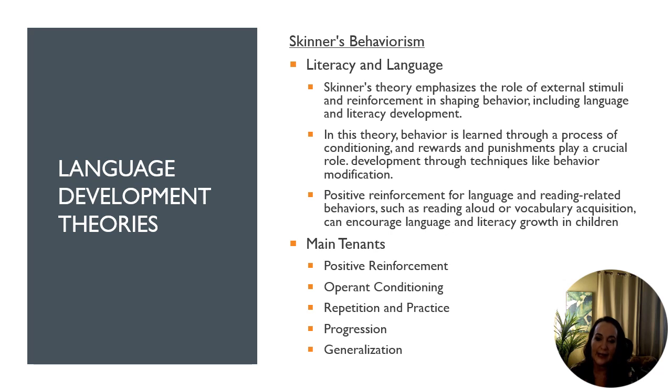So his main tenets are positive reinforcement, operant conditioning, repetition and practice, progression, and generalization. So let's go ahead and consider a preschool class where the teacher is using Skinner's behaviorist principles to teach letter recognition to a young child. So in terms of positive reinforcement, the teacher simply introduces a letter recognition game or something like that.